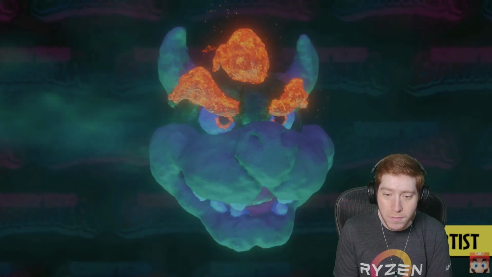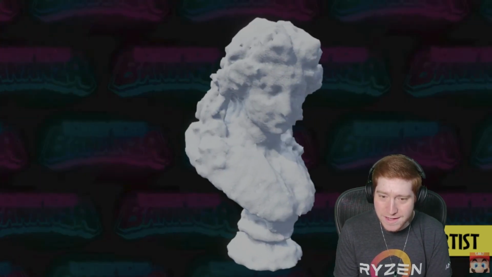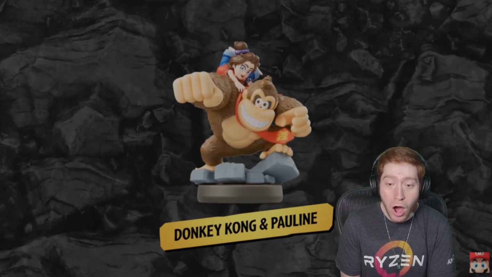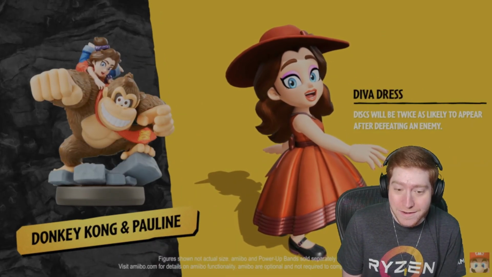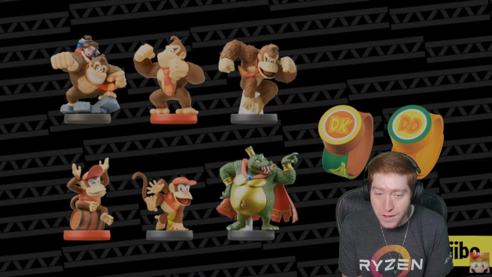Give it a try. Mario, Bowser, Pizza, Parrot, some sculpture, this game Amiibo. Yo, accessories. What do we got? Oh, Amiibo figure is also on the way. Oh my god, I need it. I need it. I need it. Oh my god.